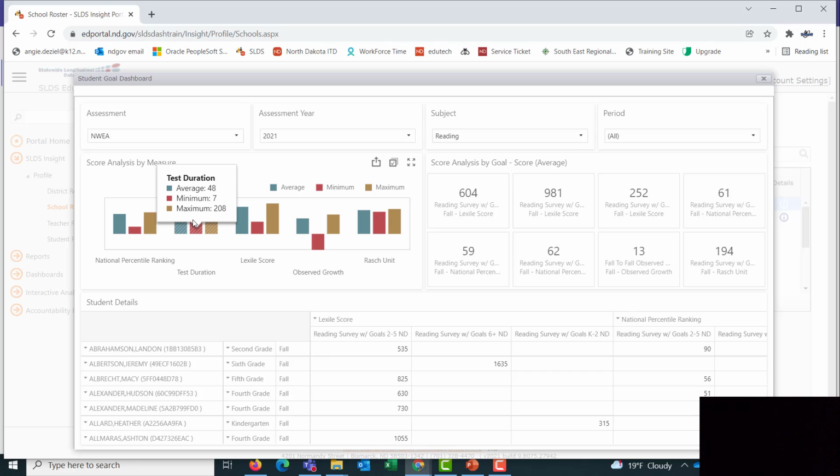With the student with 208 minutes, how did that student score? What do you know about that student's background? Are they someone that needs extra time to process but can do well? Is that something that's holding them up within the general ed classroom? How can we make those accommodations for those students?